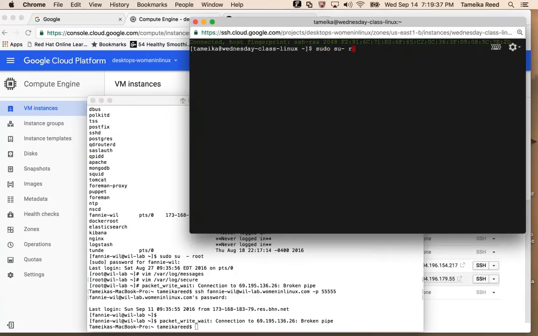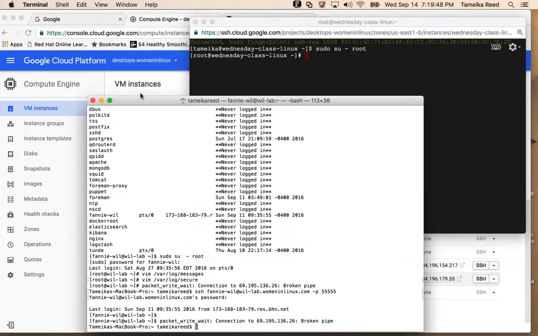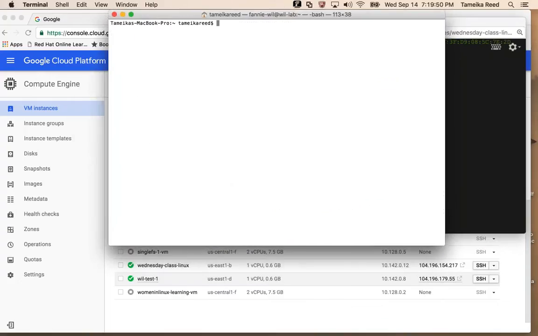So let me sudo to root here. This is me doing sudo su - root. I'm becoming admin on this machine. And here, this is my local box, and I'm just going to SSH to this IP address here.